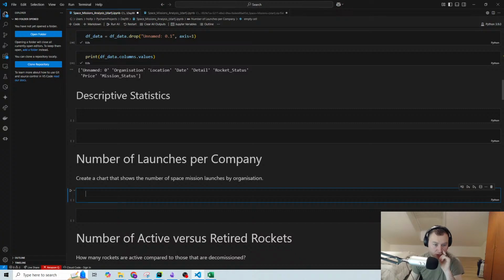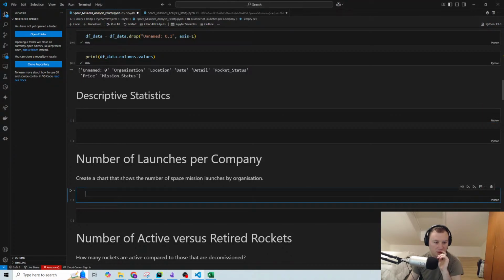Create a chart that shows the number of space mission launches by organization. Okay, so let's do it this way. We want a bar chart, right? So let's go into here. And what we're actually going to do is open up our old code because we did a bar chart.